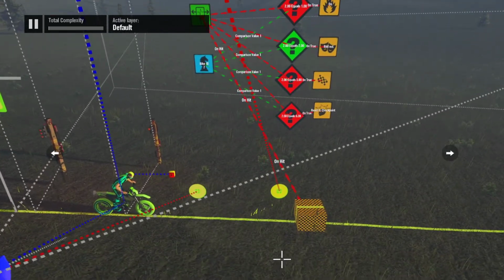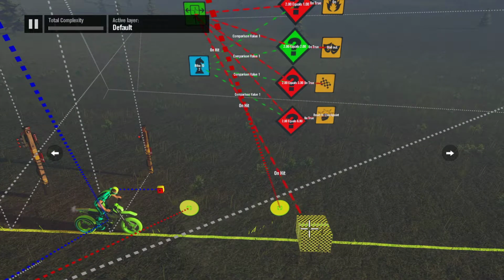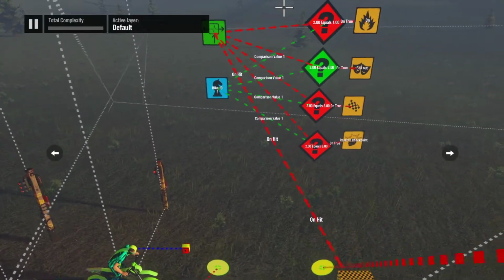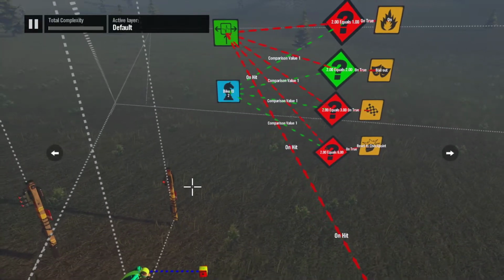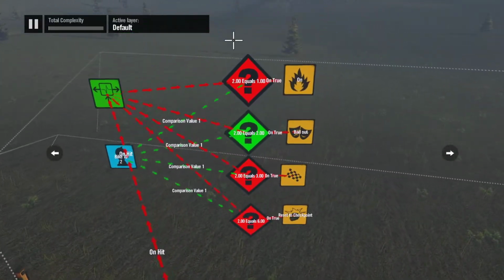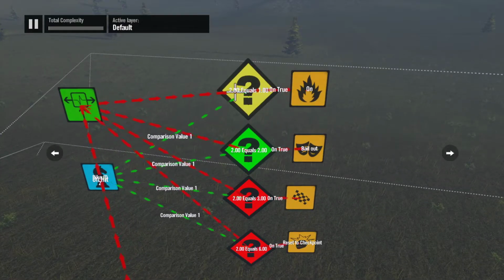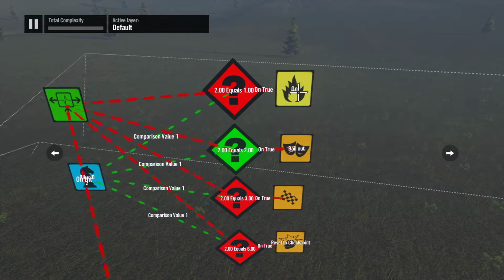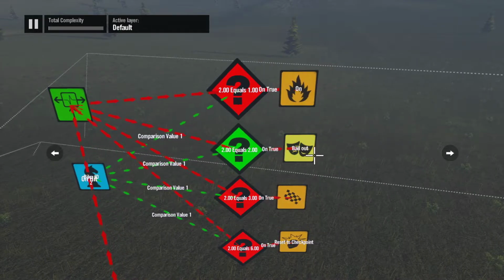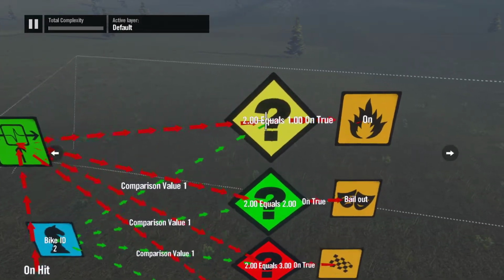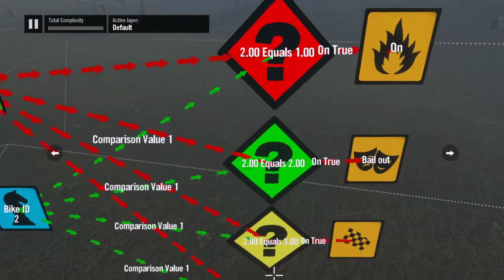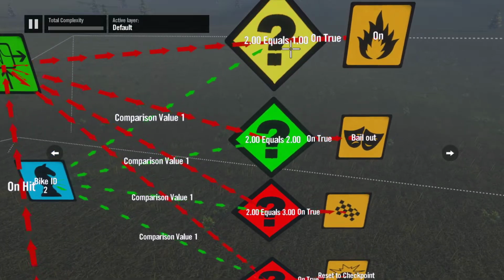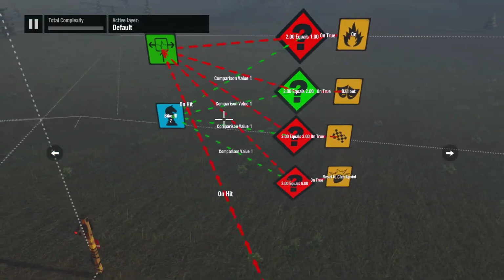So the 3 things you need to enable something per bike: a hit trigger, or an area trigger, or a trigger of some description. You need your bike ID to say which bike you are riding, and you need your generic filters to say, is the squid the squid? If it is, do this. Is the rhino the rhino? If it is, do this. The only difference is, in these tiles, it's 1 equals 1 for the bike, 2 equals 2. But it's saying squid equals squid, rhino equals rhino, etc., etc.